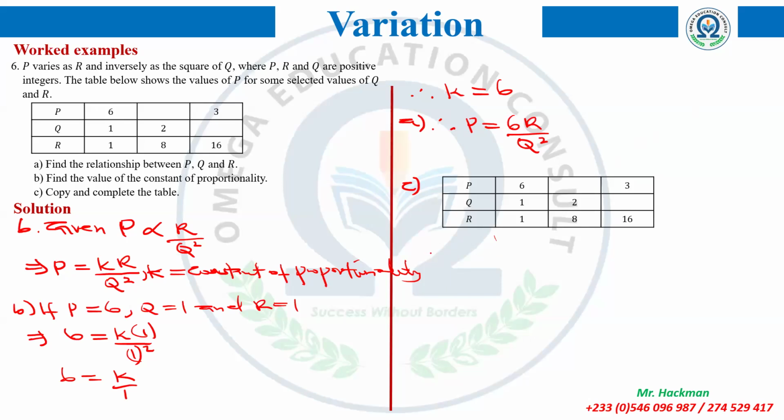So first of all, with this one, you don't label it. I mean, you don't number it. Basically, you cannot write maybe A, B, C, what have you. It's more or less your presentation, your work. So show with no number. So if Q is equal to 2 and R is equal to 8, this implies that our P will be equal to 6 times our R, which is 8.